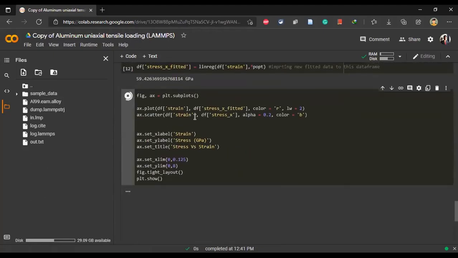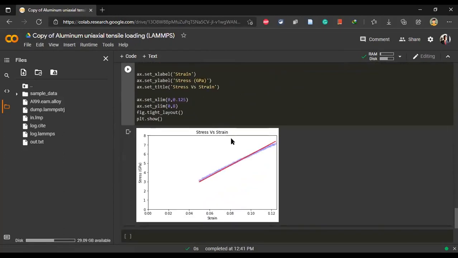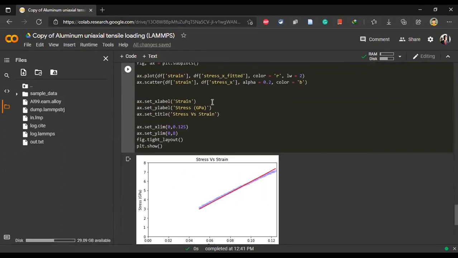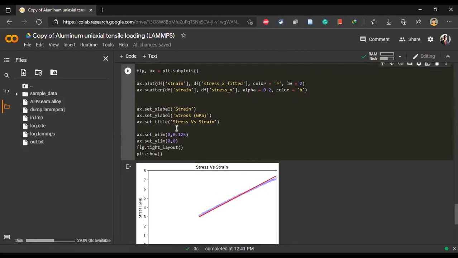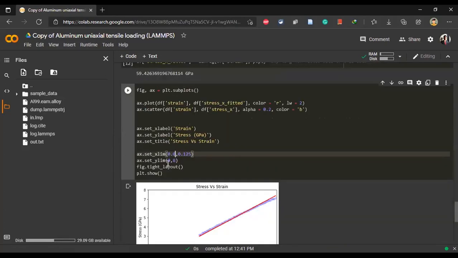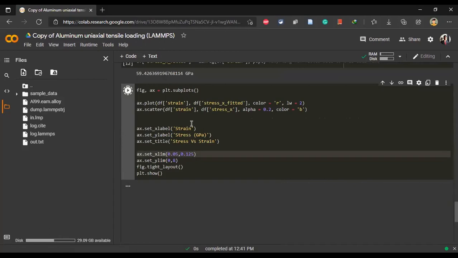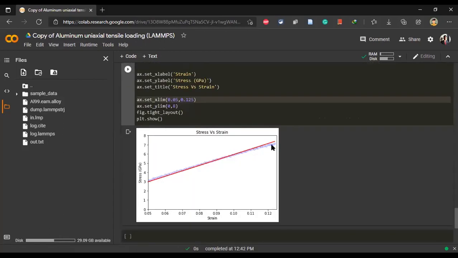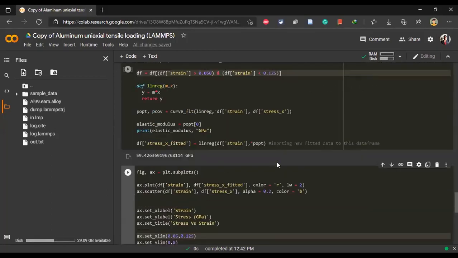And then let me plot that straight line with our data. I'm sorry, it's okay. This is because I've limited the value from 0.05. Okay, so here you can see that these circles are actually the values we got from the graph, the data from the simulation, and this line is the linear regression fit, what we did, y equals mx. So we fitted the graph, and this is what we got. This is the value here.